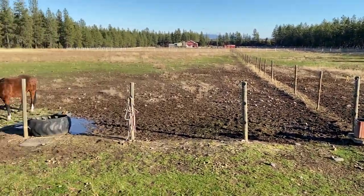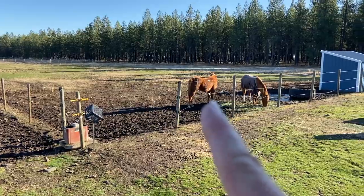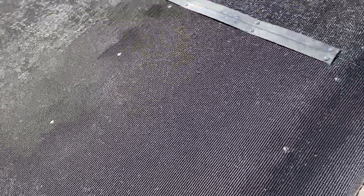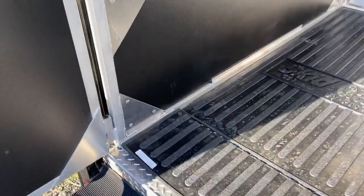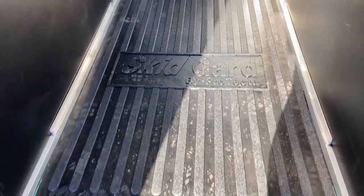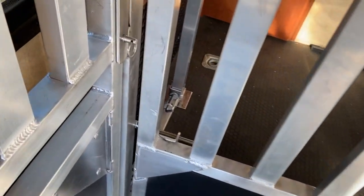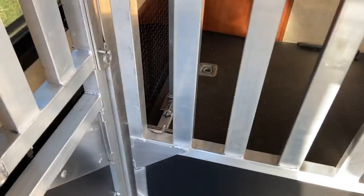So today we are taking Pep and Sid — the little bald-faced boy right there — we're taking them for their first journey in this bad boy. This little attachment makes it so it's level right here. Here's what each one looks like: they're padded on the inside, the floors are reinforced with a sheet of metal and then non-skid, padded sides, feeder, and tie them with the feeder. And then this is really cool — this is an escape door. So if you need to come in or out through this little door, you can do that.